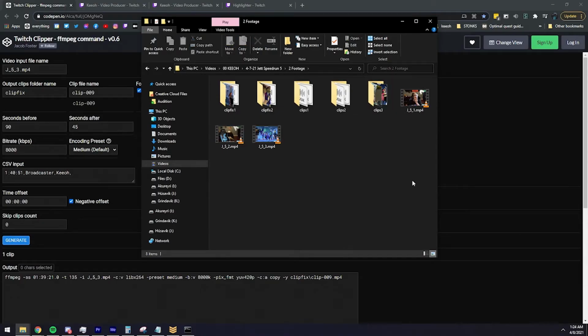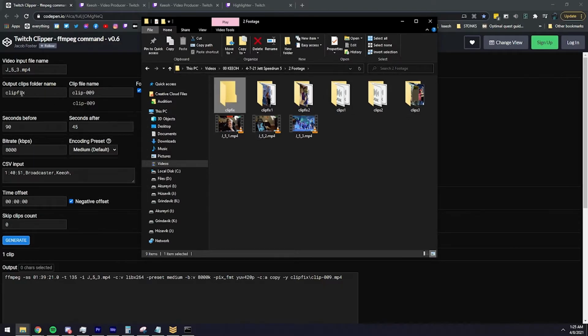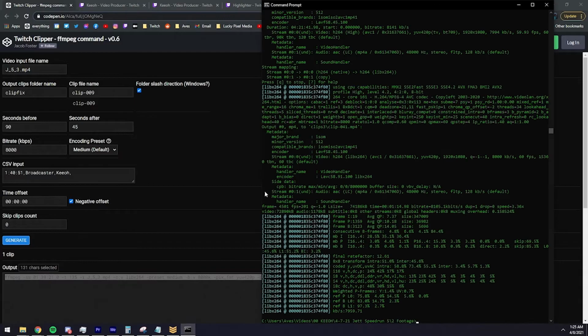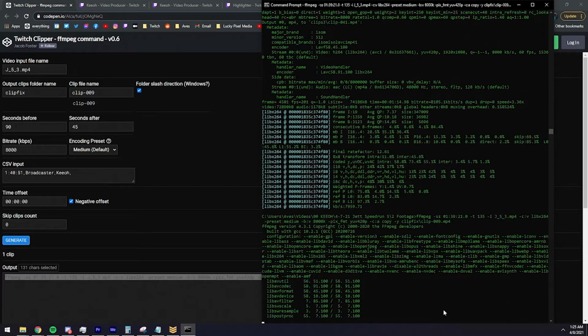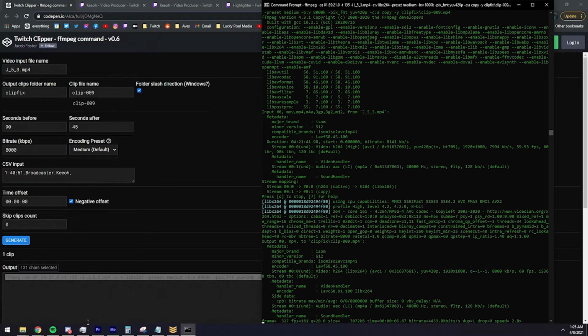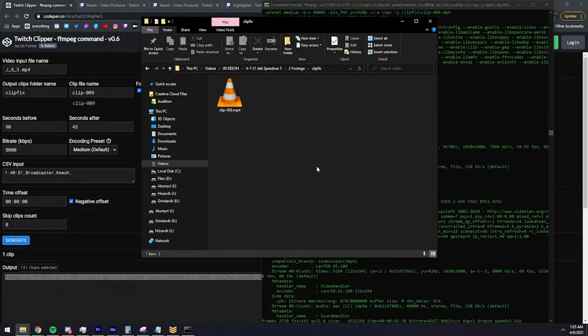And then the only other thing you need to do is create a folder in that same directory called clipfix, or whatever you end up calling the folder. Make sure that your CMD is still in that same directory. As long as it is, you can paste the code in there, no problem, and run through the code just the same. And then you will be left with a longer clip, which hopefully includes everything you need.